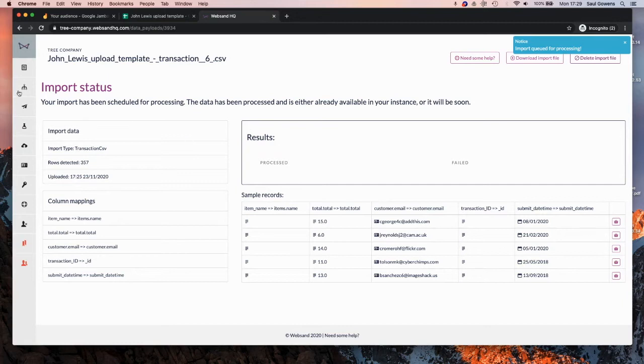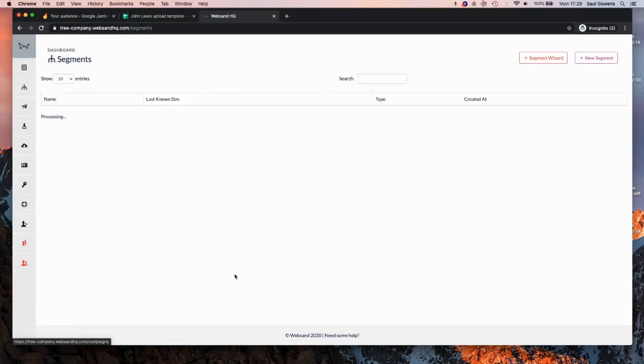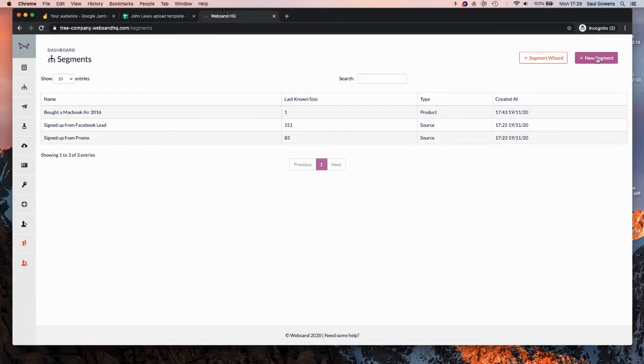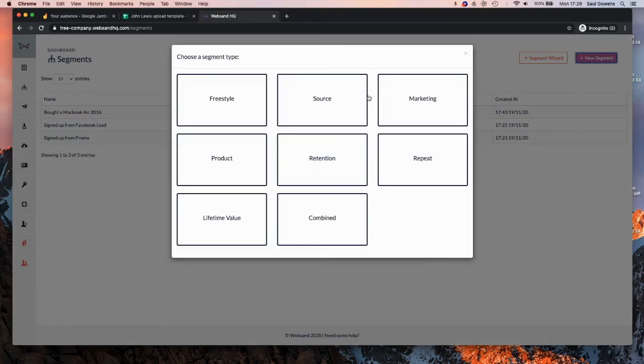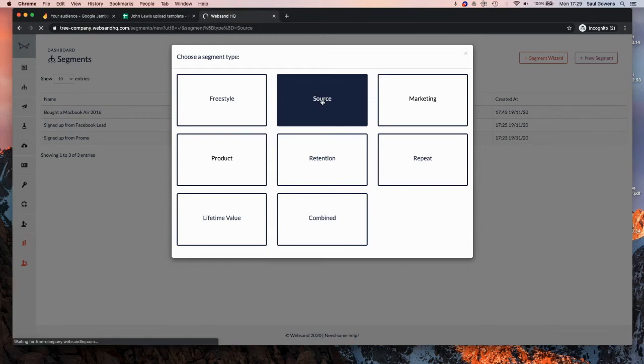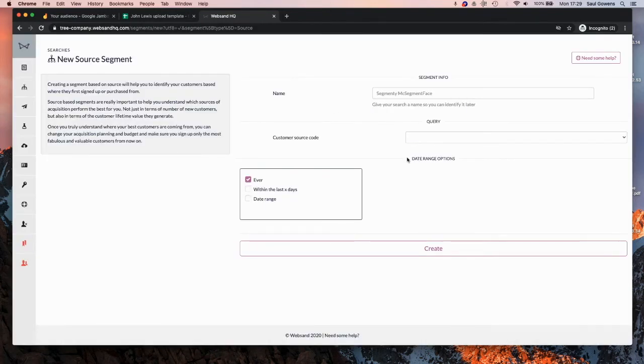Now, while that's processing, what you can do with this data is go to segmentation first, and then new segments. The 2 key segments that people use the most are source, which relates to the source field in the audience file, which is where did somebody sign up.